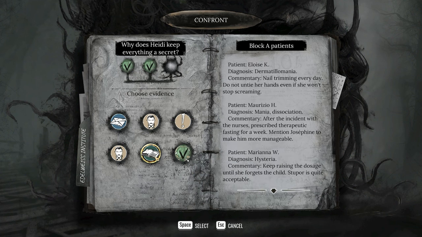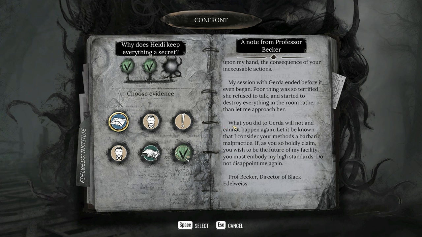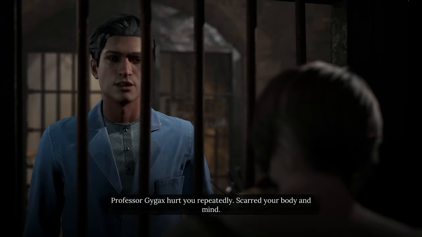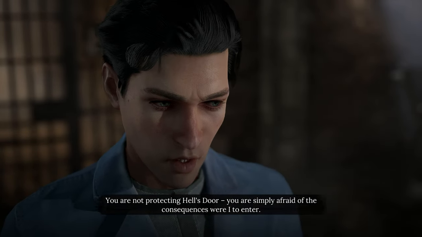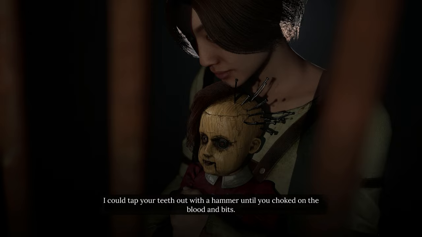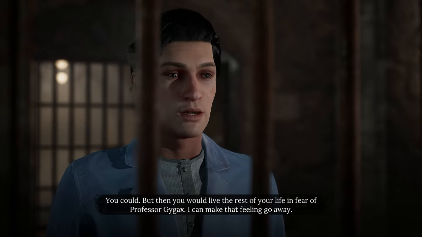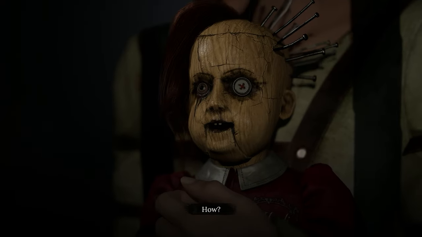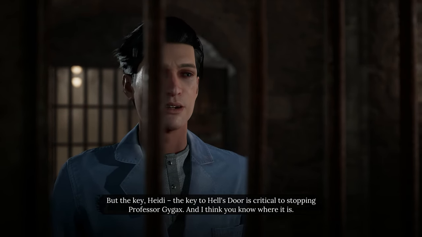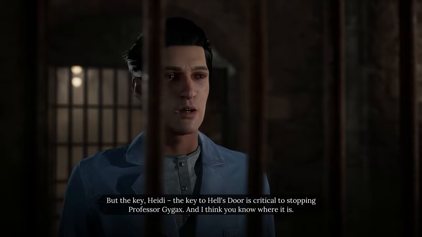Alright, last one. What you did to Gerda will not, cannot happen again. Let's try this. Professor Gygax hurt you repeatedly, scarred your body and mind. You are not protecting Hell's door. You are simply afraid of the consequences were I to enter. I could tap your teeth out with a hammer until you choked on the blood in bits. You could. But then you would live the rest of your life in fear of Professor Gygax. I can make that feeling go away. How? I can stop her. But the key to Hell's door is critical to stopping Professor Gygax. And I think you know where it is.